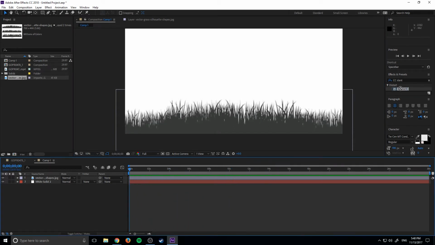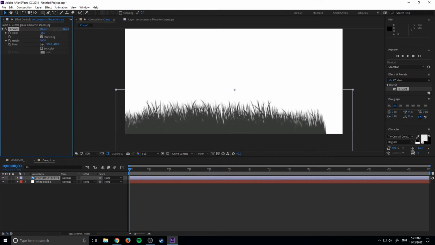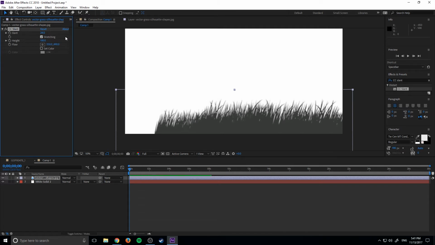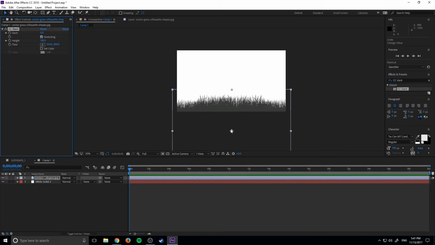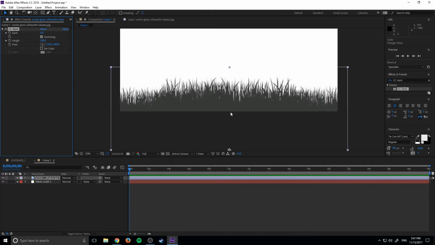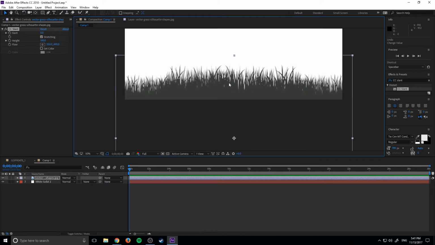So we're going to add our CC Slant to this top layer. Now if I move this back and forth, it's not doing anything productive. This doesn't look realistic at all, and that's because the floor is in the wrong place. Right now, I believe, it's in the center of the image. So we want to move it to the actual floor of the footage. The floor just means where it's going to slant on. Whenever I turn on the slant, everything above this goes to the right, and everything below this goes to the left. So we're going to bring it right to here.